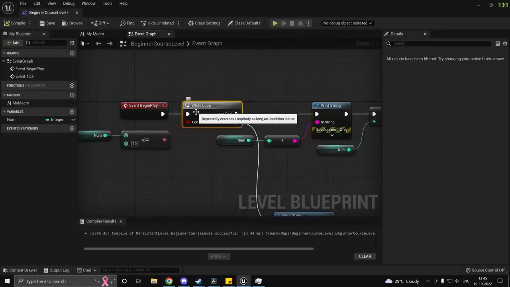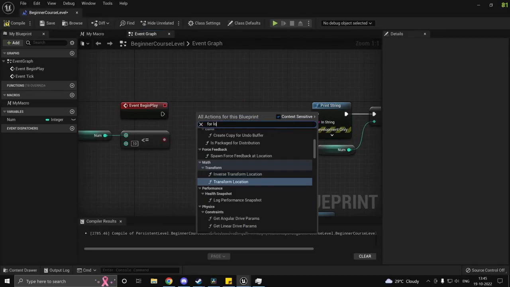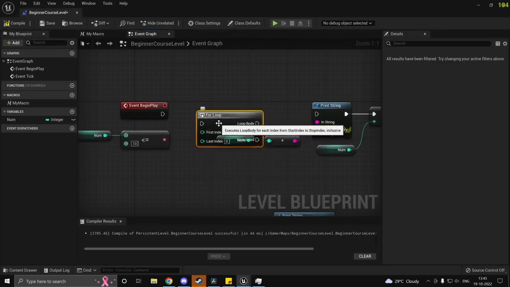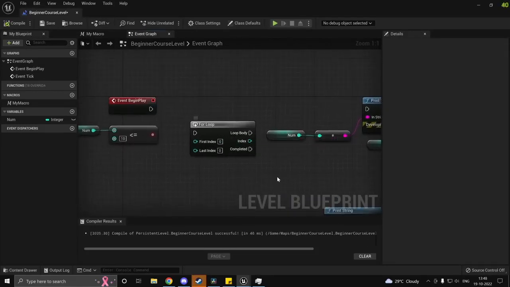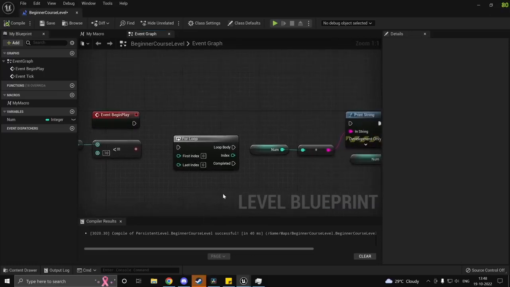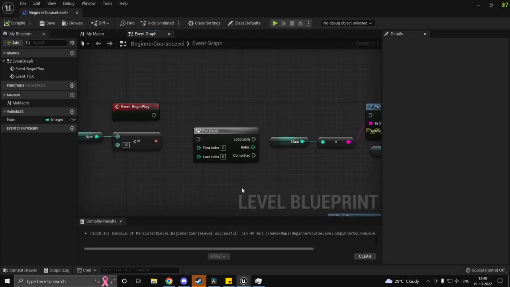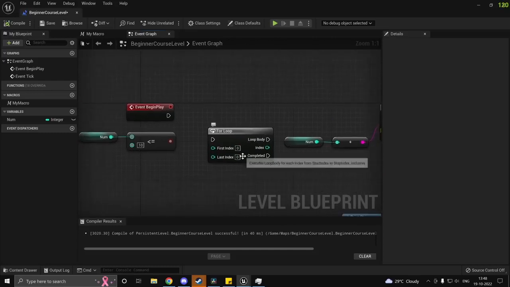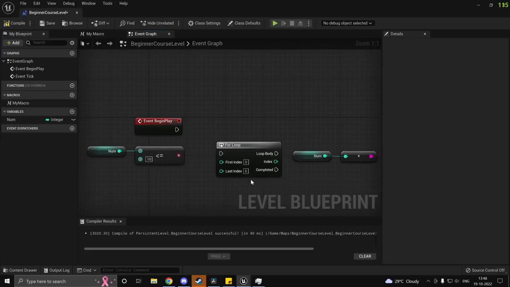Now the other type is going to be a for loop. So if I just type in for loop, you see you get for loop. This is how you basically execute your for loop. However, this is much easier than what you have to do in C++. In C++, you give an initialization expression, an update expression, and a conditional expression. I mixed up the order, but anyways, you get the point. And you actually have to give the body of the loop like that. But here in Blueprint, you just type in a first and a last index, which makes it very simple for you to execute a for loop.